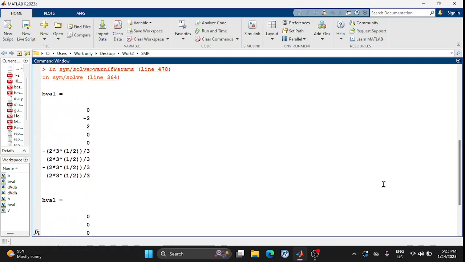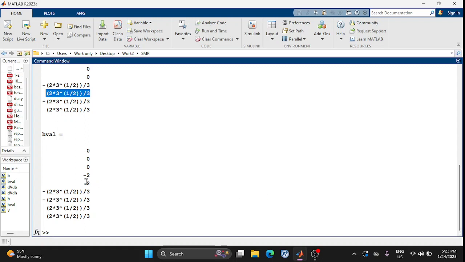By looking at it, we have plenty of zeros and plenty of negative values for B and H. But since B and H are lengths, they can't be 0 and they can't be negative. So we have this, and that is 2 and 2 over root 3. So we have this and this for the value of B. In the same way, we have this and this, so you see that these two are the same and these two are the same.